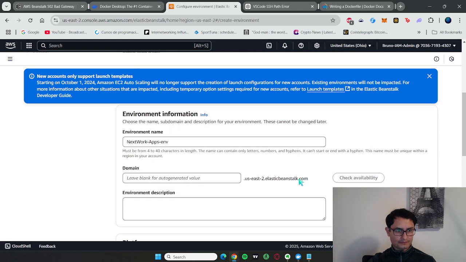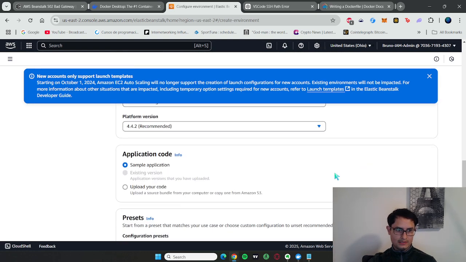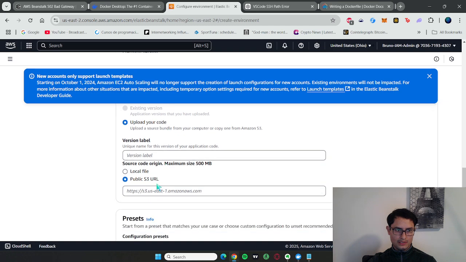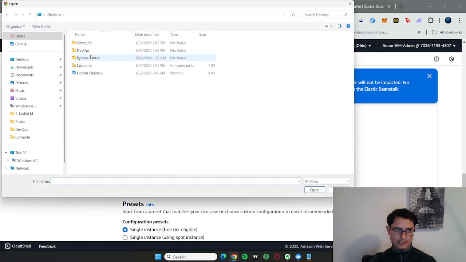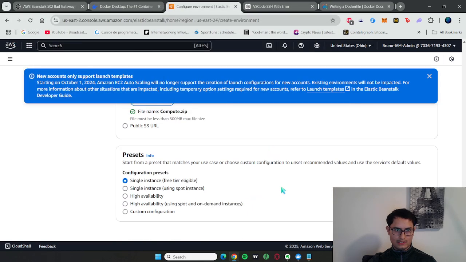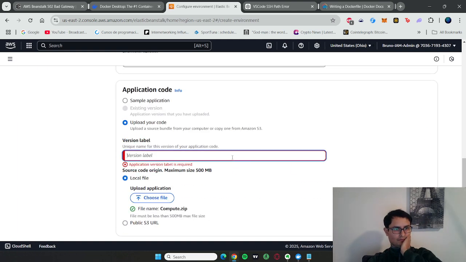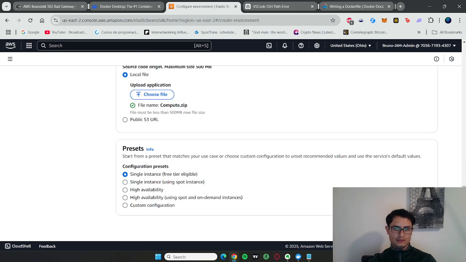Oops. Okay, so again, the platform is Docker. Upload your code. Local file, we'll do that, and then I'm hoping it's gonna take that one, so we'll hit next. Version 1.